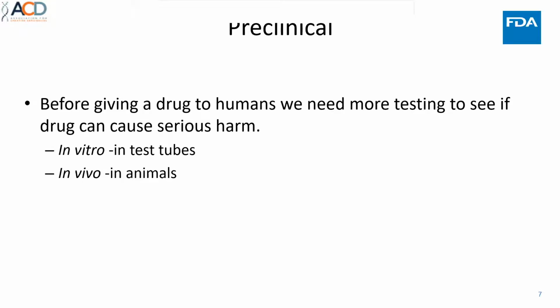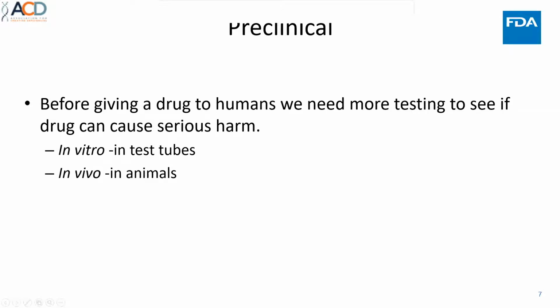Animal studies also allow investigators not only to look at the safety, but also to pick a safe dose to use in the clinical trials. Researchers give animals increasing doses of the drug and find out what doses cause side effects and what doses don't cause any side effects. And they can often use the doses that were safe in animals to calculate what the equivalent dose would be in humans, and that can be used for determining safe doses for the clinical trials.